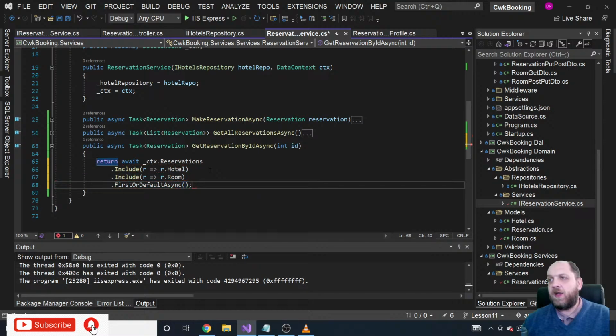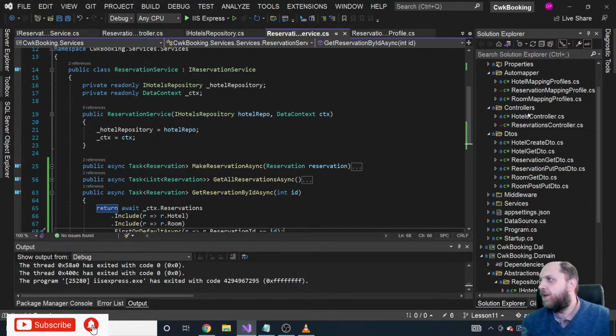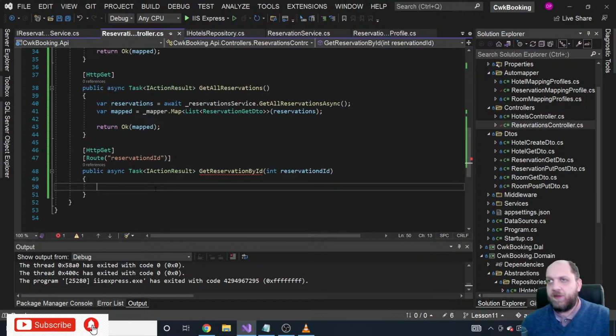And of course here I can specify the condition that I want. Once again, for the reservation, I want to look for a reservation for which the reservation ID equals the ID that we have received as an incoming parameter to this method. And that is actually all that this method should do right now, because it just gets us a reservation from the database. So we should be good to go with that. Therefore, let's go back to this reservation controller and implement the logic here.